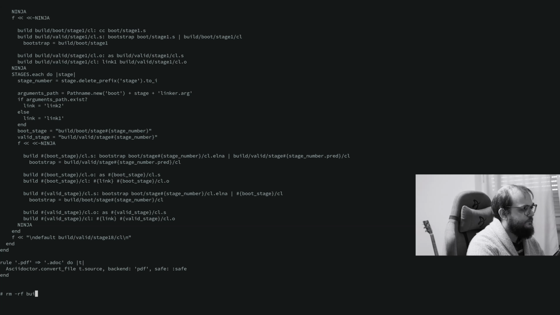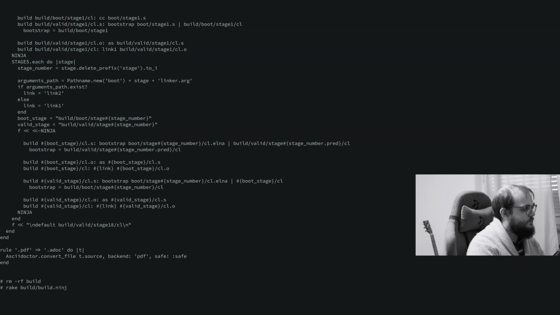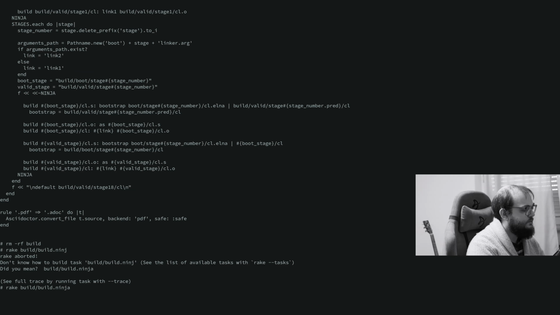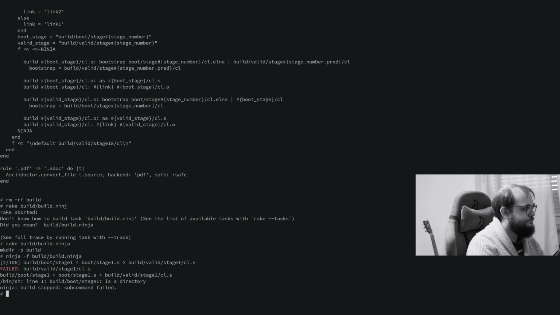So we remove the build directory, generate the Ninja file, and it doesn't work anymore.